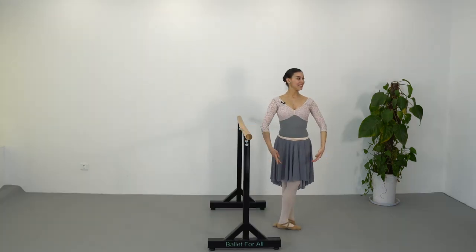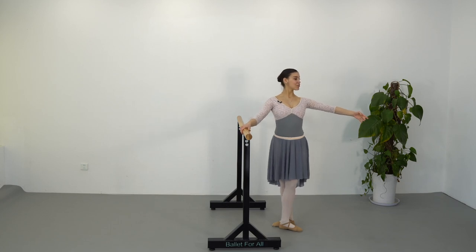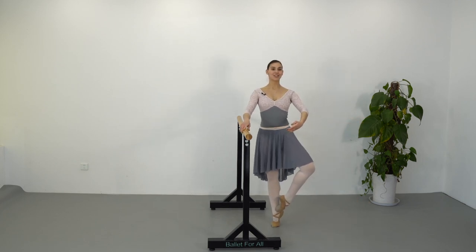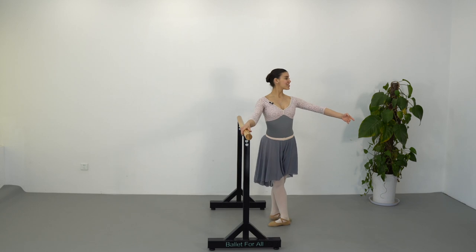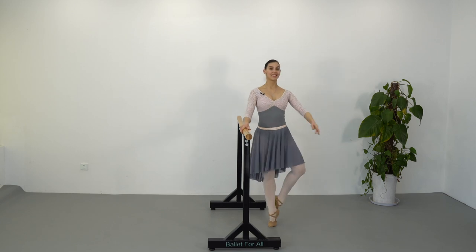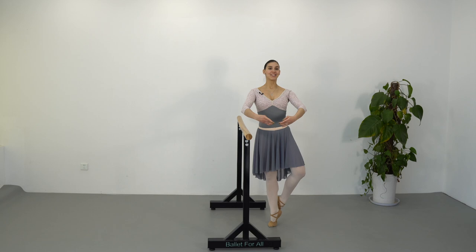Jete, ready? 6, 7, 8. Jete, come. Jete, close. Jete, plié, coup de pied. Balance, 1, 2, 3. Balance, close to the back. Jete, close, jete, close to the side. Close to the back. Pied. 1, 2. Close in front.